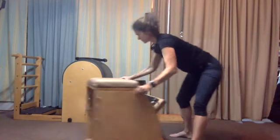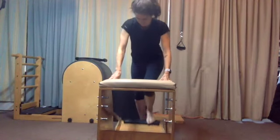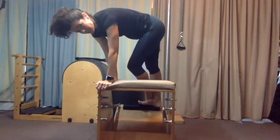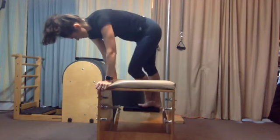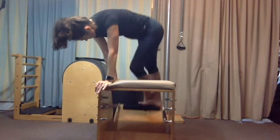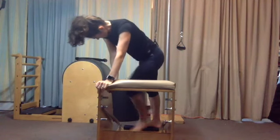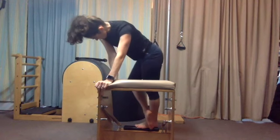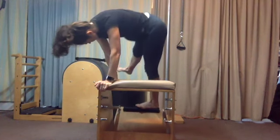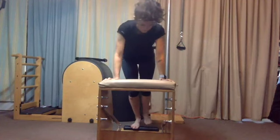We'll turn the chair here so you can get a better view. Again, the setup is to lower the pedal and turn into the chair. The outside leg steps to the back of the pedal, inside leg crosses at the front. Hips square to the shoulder, shoulders square to the edge of the seat. Lifting and lowering the pedal with control. Make sure the inside knee stays bent toward the chair, scooping the waist up, outside leg stays straight. Then for the variation, switch feet — inside leg steps back, outside leg crosses. Lift the pedal up, extend the outside leg out, foot flexed, and pump the pedal up — inside leg stays straight. Five pumps. Lower the pedal with control, turn into the chair, and step off with control.